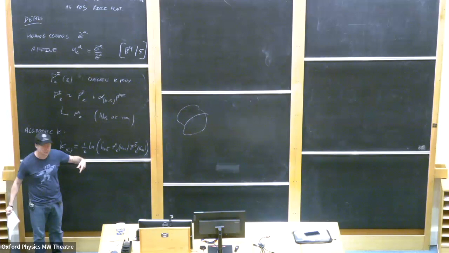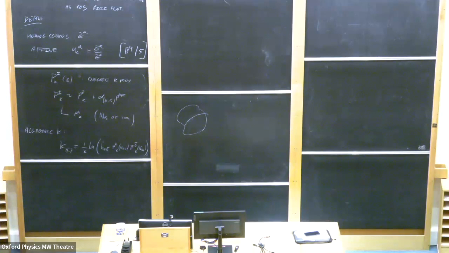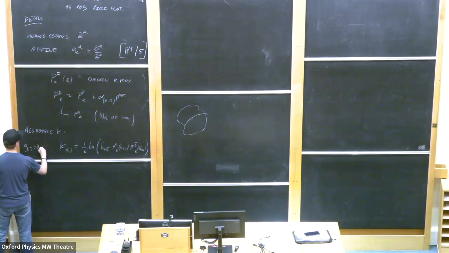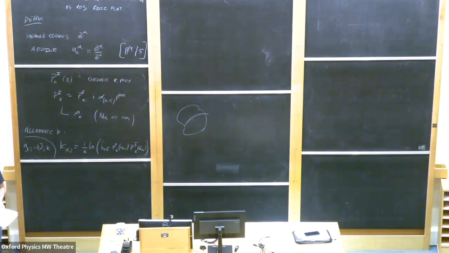And the idea is you can choose those, within reason, to be anything you like. If you choose them all to be zero, that's probably a bad choice. So there are some bad choices, but they can vary. They can be different things. And so we just want to vary these parameters h until the metric that you get from this is as close as we can get it to Ricci flat.